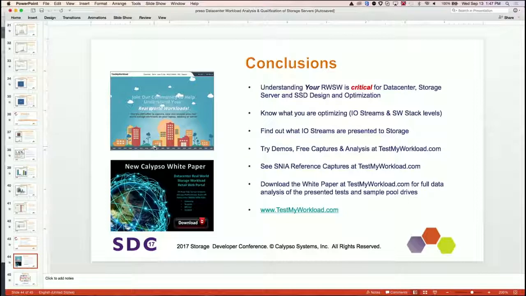So we definitely are looking for collaboration in the industry. So if you have an ability to do captures, we'd love to get them. You can do them on your own. It's free. If you upload a capture to Test My Workload, the thing at the bottom you don't ever click says that you agree that by uploading it, we can look at them and we can actually use the data to show it as long as it's anonymized. Okay? The more captures we get, the better baseline we have, and we can provide more stuff.